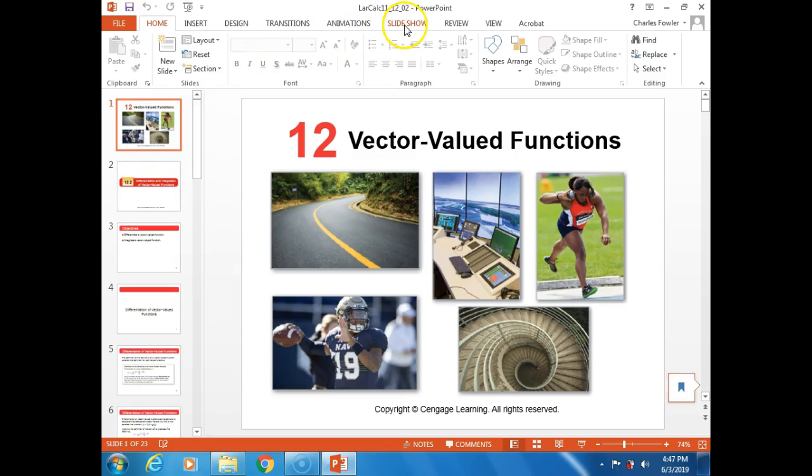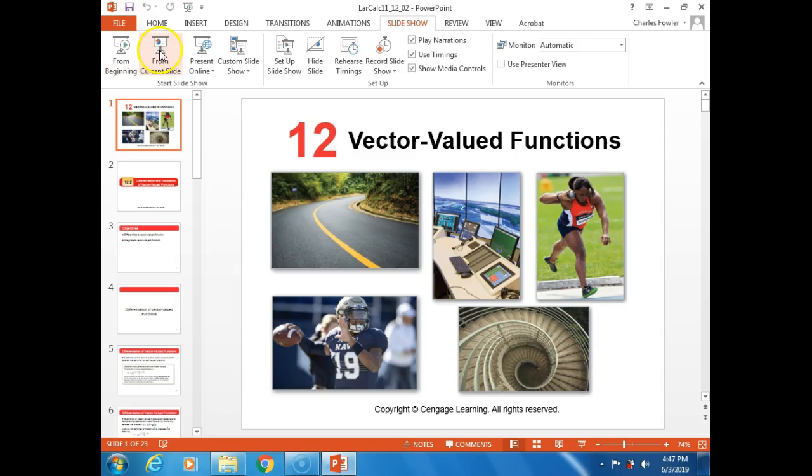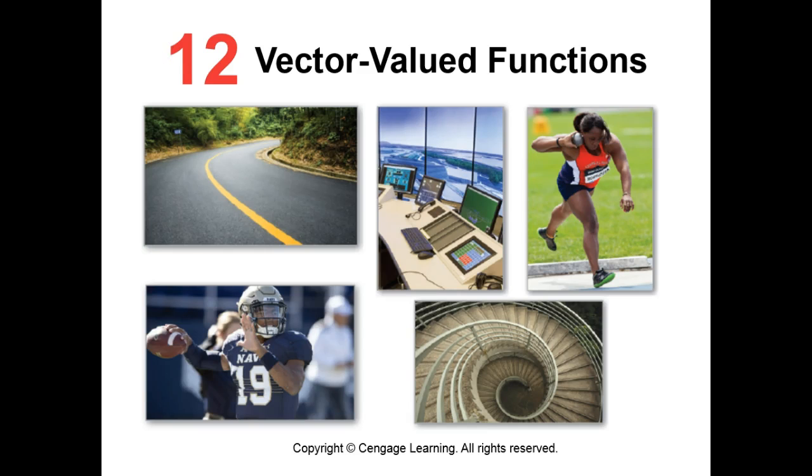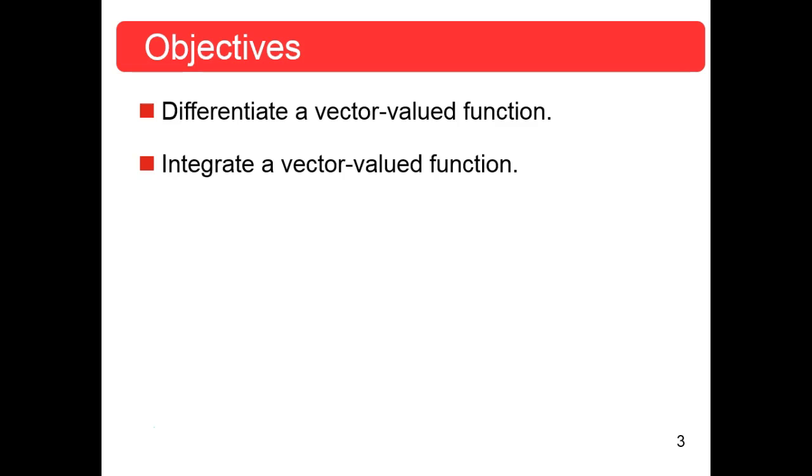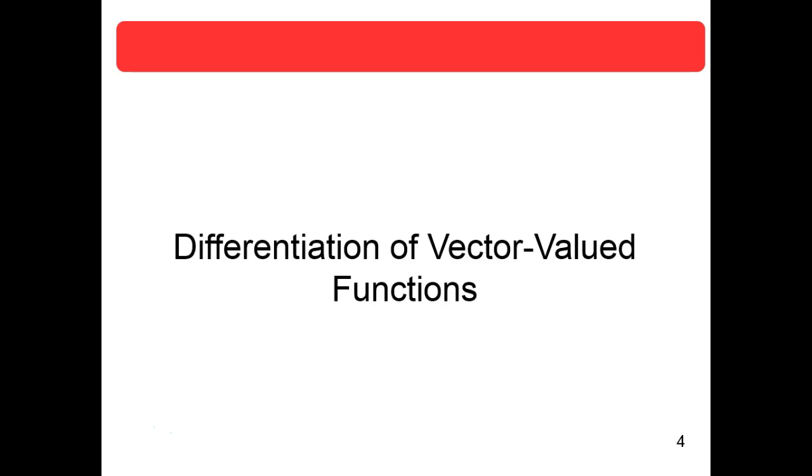12.2, we'll start from current slide. We're still in vector value functions, and 12.2 is going to be talking about differentiation and integration of vector value functions, which to me is much easier, much more straightforward, just hopefully what you expect it to be. Okay? We'll differentiate vector value functions, and we'll integrate vector value functions. Okay? So let's start with differentiation. Here it's going to be blinking and strobing again, which drives my head crazy.